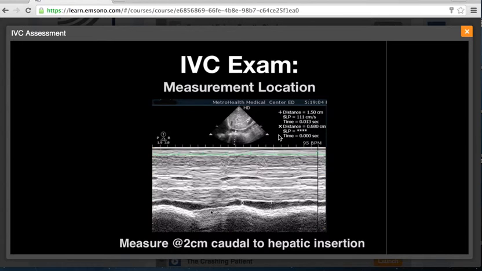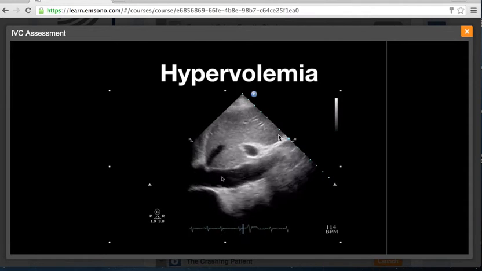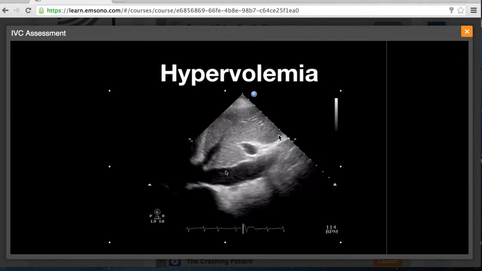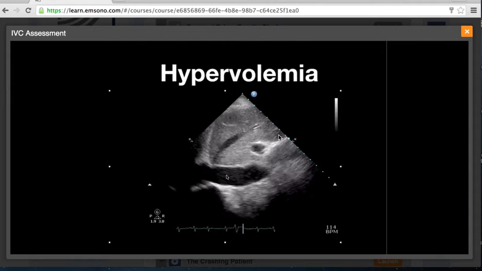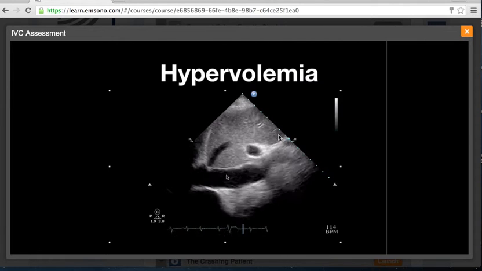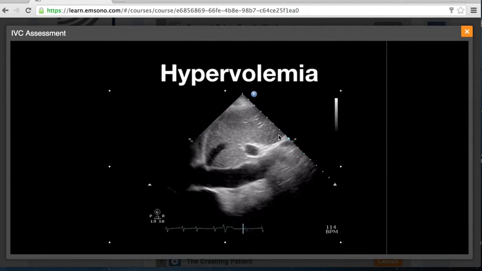Here you can see the respiratory phasicity that's happening in this patient. You can see that the inferior vena cava measures 1.5 centimeters, but with inspiration collapses to about 0.68 centimeters. Here's a patient who was in congestive heart failure, and you can see that they have a dilated inferior vena cava, and you can see that even without measuring that there is essentially no respiratory variation that occurs. So this is a patient who would have an elevated CVP, and with the little respiratory variation being assessed dynamically, this is a patient who is not in need of fluid resuscitation.